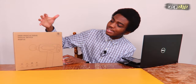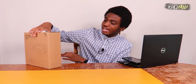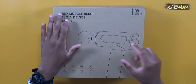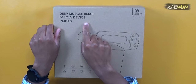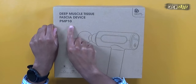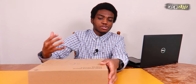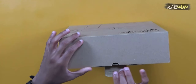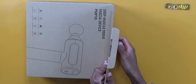As you can see, the box itself is fairly plain but there are a few specifications and text on the side. I'm going to move over to a secondary camera angle for a closer shot. On the front of the box it says 'deep muscle tissue' device — this is the model name or reference PMP-10 — and there are a few different specifications listed. We also get a visual of the massage gun on the front. Let me open up this flap and pull back.